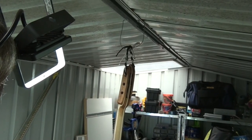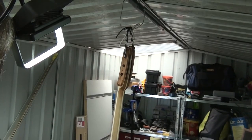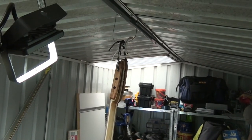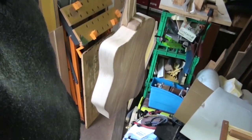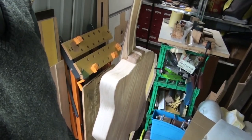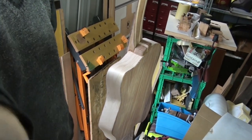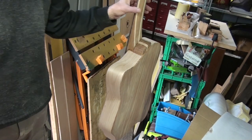Alright, so the guitar is hanging from the roof by a wire and some paracord I've woven through the tuning peg hole. As you can see, my garage, my shed here, is pretty small. I'll let you see a little bit of the neck and a bit of the body. I can't get the camera any further back and I can't zoom out any further, so that's kind of it.